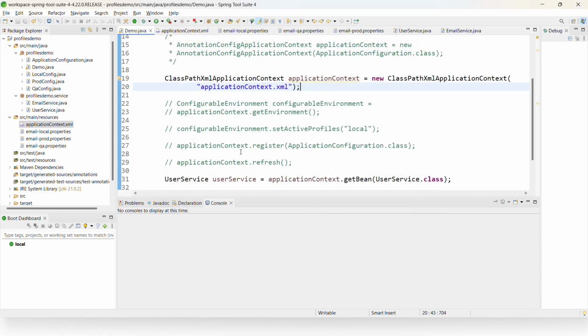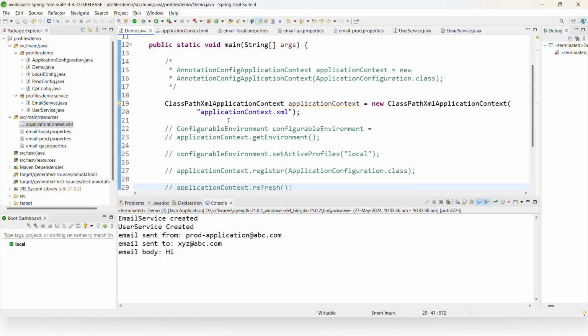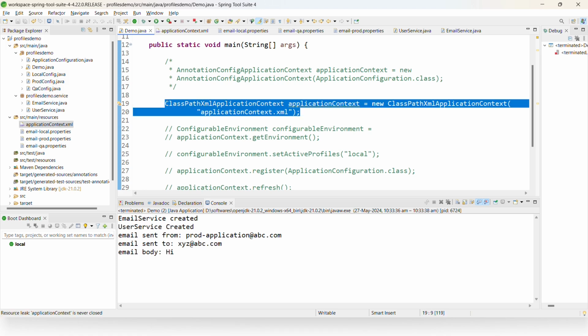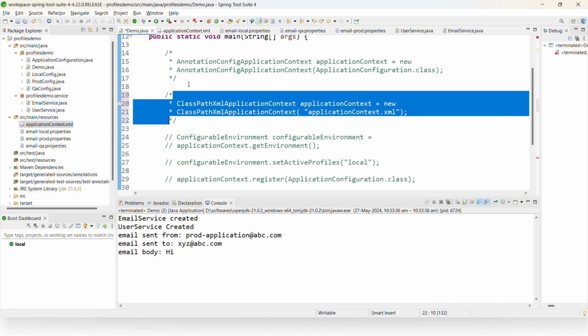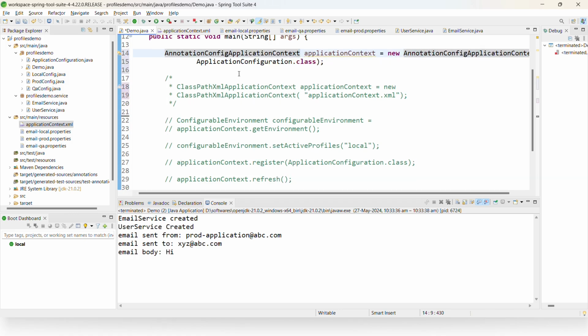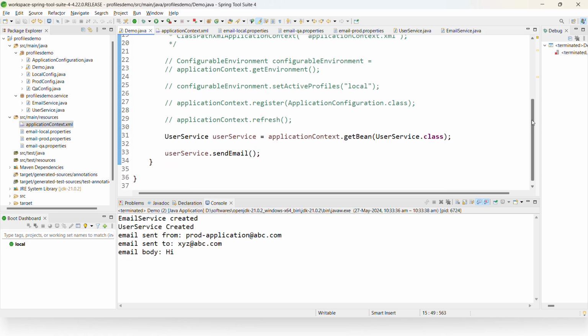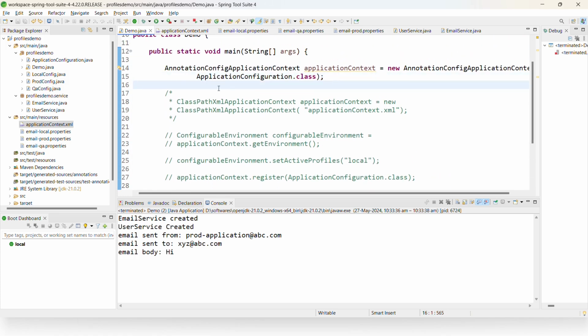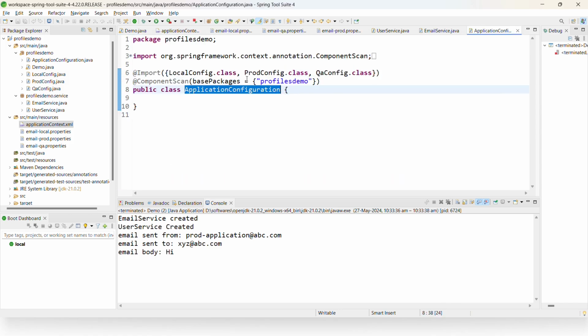Okay, so anyway, this is using application context XML. You understood, right? Now we will go to the Java configuration. So for that I will just comment this, and I will uncomment this. After doing this, we know, right, if we do here, we cannot refresh it after activating the profiles. Otherwise we'll keep like this only, no problem. Anyway, I will be activating the profile from the JVM arguments only, right? Yeah. So for this, we will see what is there in the application configuration.